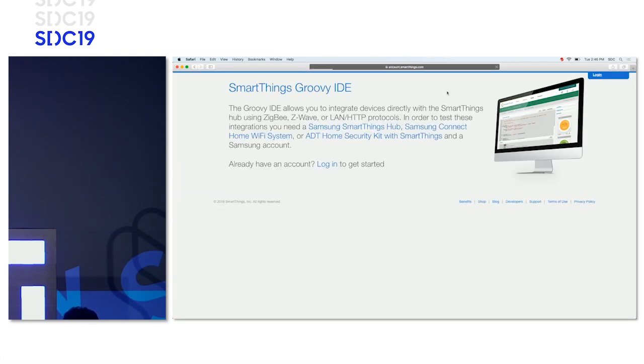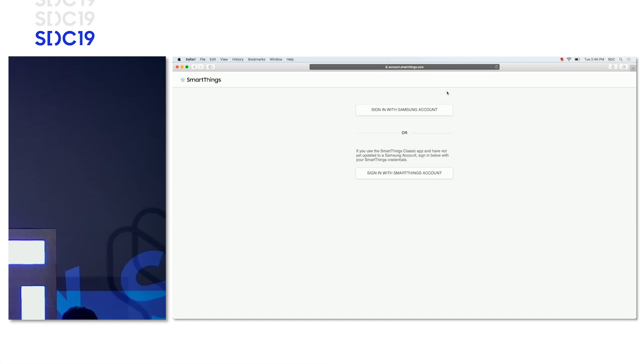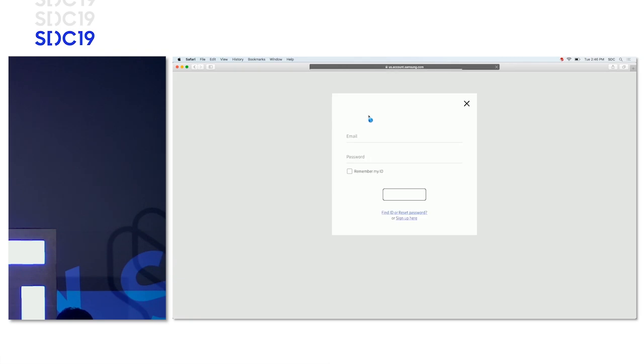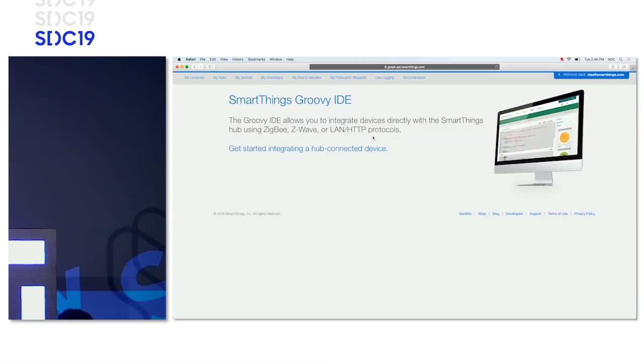We're going to have to log in with Vlad's account. Don't tell him I know his password. He doesn't know. I'm using his account because we need to share the letters.